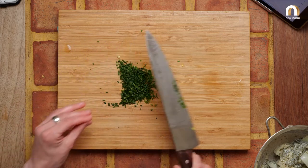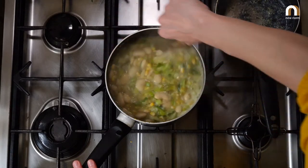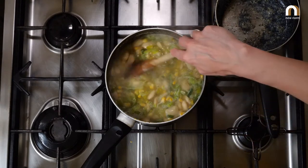Wonderful. All right. So at this point, your chowder's looking good. I'm going to turn the heat off on that now.